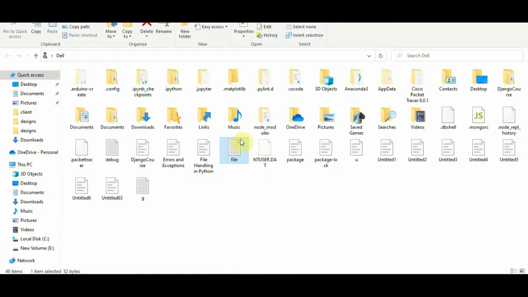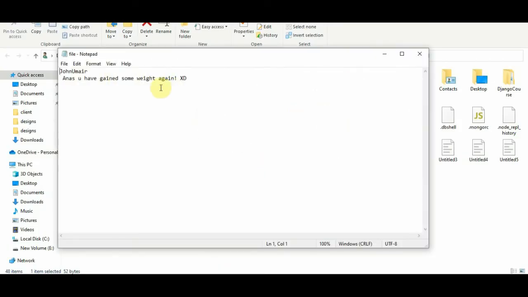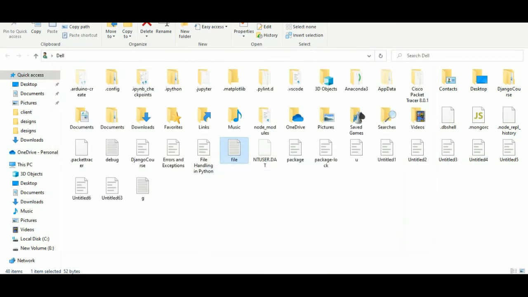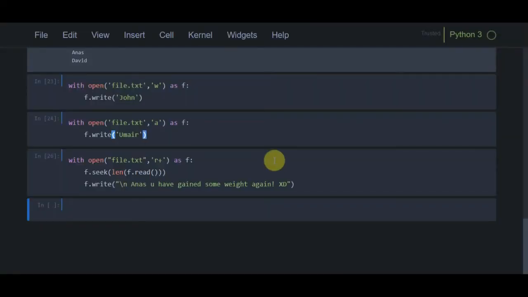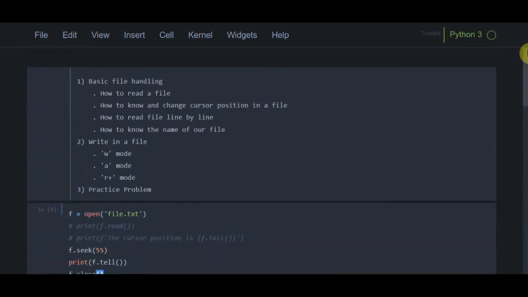Now close it and again reopen it. You can see that just after the previous data we have this line which we have just added. So that is how we have this W method, append method, and this read and write method.